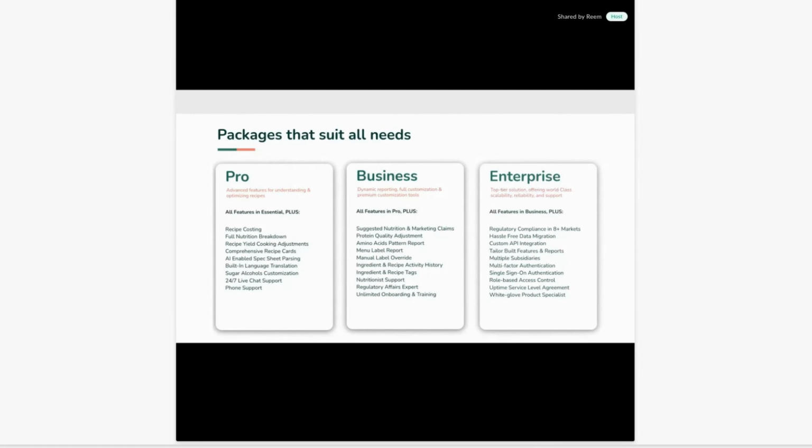Last but not least, we have our Enterprise package, which is our top tier solution that offers world class scalability, reliability, and support.